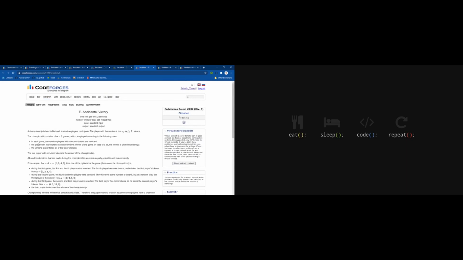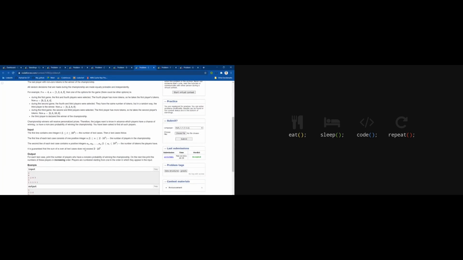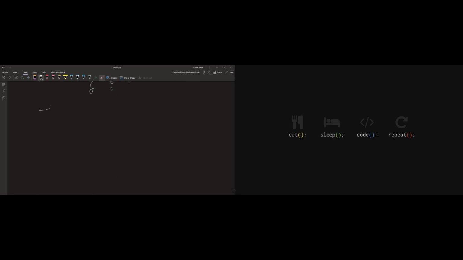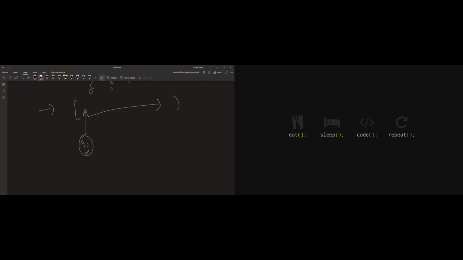Okay, so we have an array. Let's sort it. The lowest token a person has, he can't win obviously.